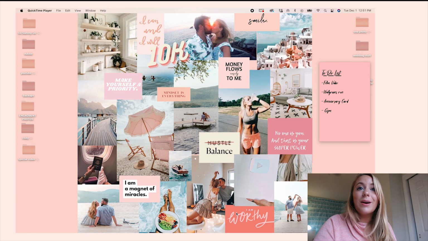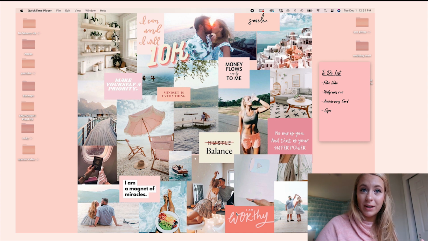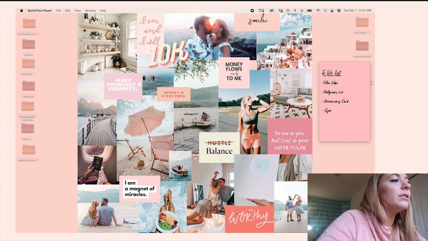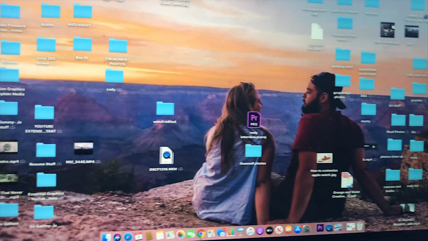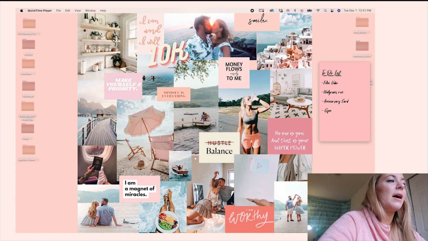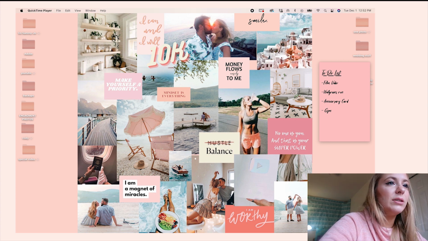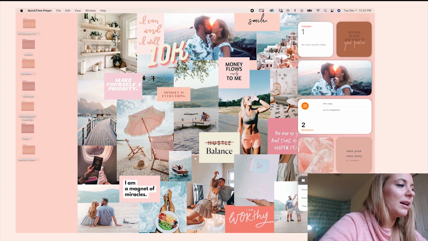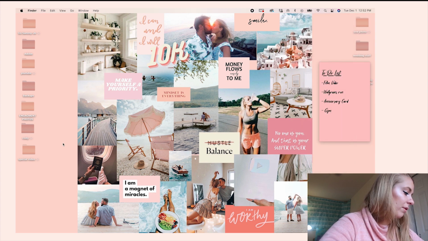Okay, so we are going to jump in my computer here quick and start going over things. So when you go to my desktop, you'll see I think I might have a screenshot of what it looked like before, but I did a really big makeover on it. I have a new background, a custom collage background. I've got the new folders, I got the sticky notes, I've got the widgets on the side here, and we're gonna just go over everything.